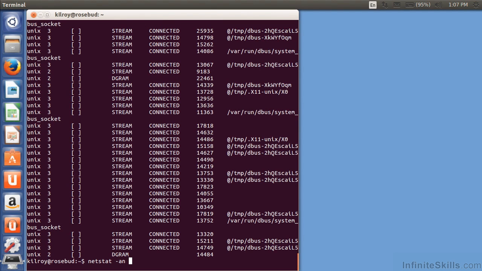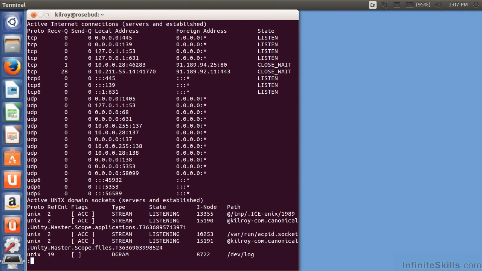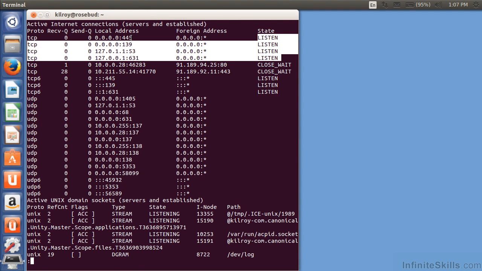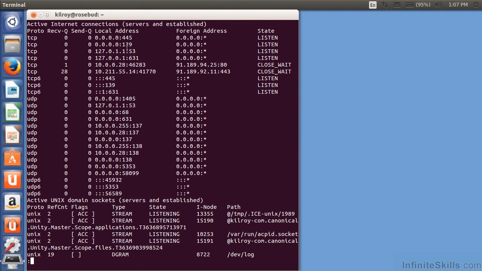And I've scrolled off the end here, so let me pipe this to less so we can see something a little bit more specific. You can see that I've got a number of systems that are listening, and these are services. So I've got 445 and 139, which are going to be Windows file shares. And then I've got a couple of other ports that are listening. Looks like there was some web traffic that was happening at one point, and I've tried to close that. I can see the communication stream.